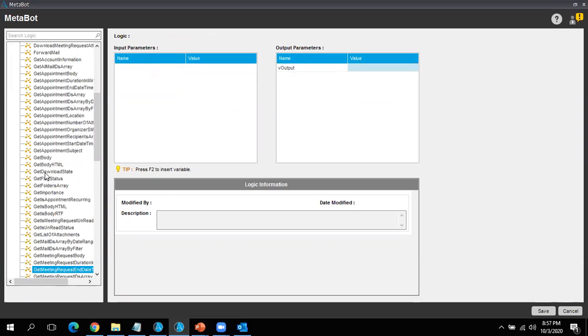Okay, so you can see here we can do the filter in multiple ways, as I said. So here we have a get IDs array by date range filter. Okay, and we have also an option available like get mail ID by filter. The difference is if I select this one, here you have to put the start date and the end date, and for the output parameter you have to put an output variable, okay, where you want to assign the information. So in case I select this, let's go with this.